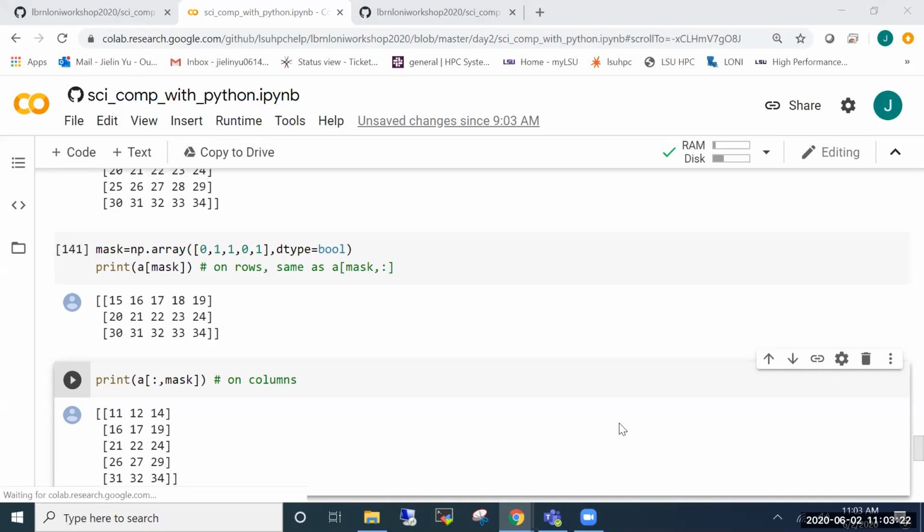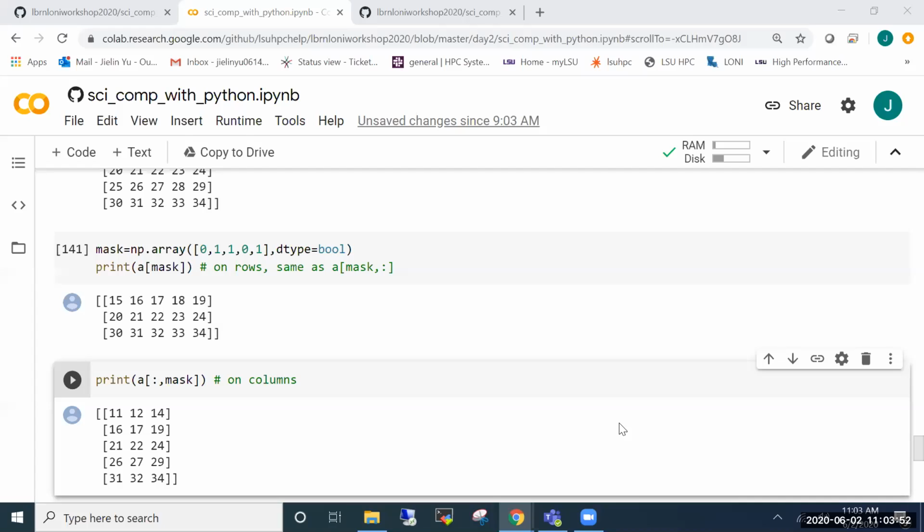Wait, there's something. Yeah, I think what the audience is asking is if you use the mask to assign a value to certain elements. Let's first forget about the two-dimensional case and look at just one dimension.